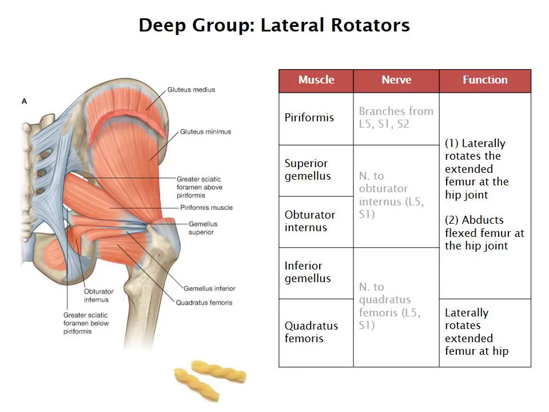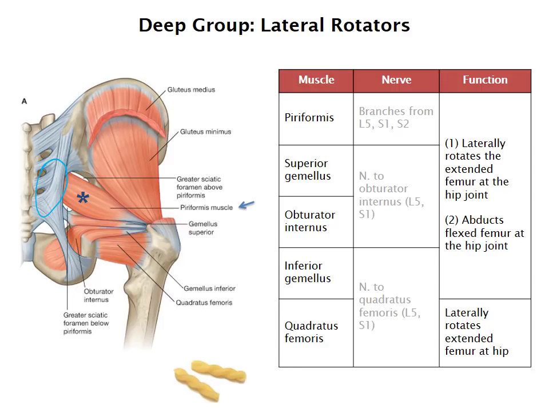In the table shown here, you'll notice the nerves are grayed out. That means they're not such an important focus because they're small and hard to find. The piriformis muscle is the superiormost muscle of this deep group. It originates from the anterior aspect of the sacrum, which is hard to appreciate here, but please realize this muscle is coming off the sacrum on the anterior surface, very close to the lateral edge.